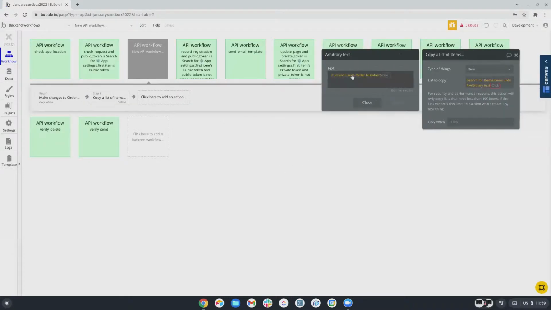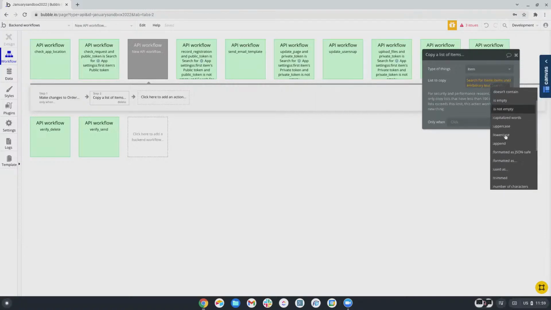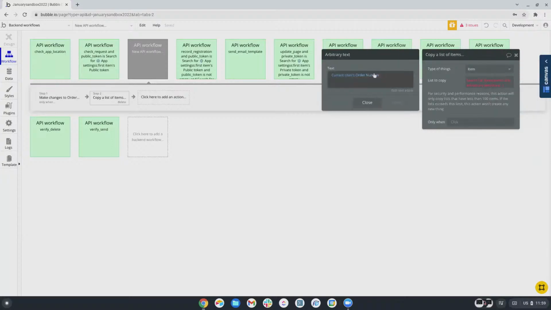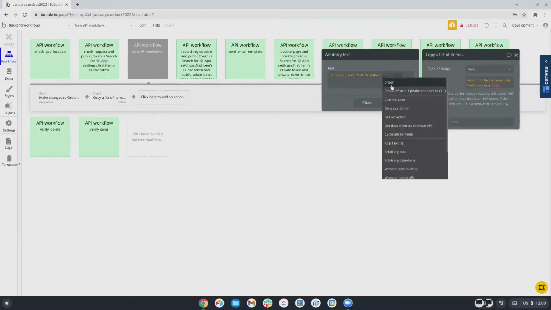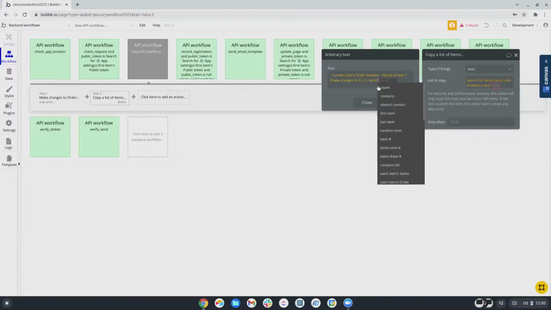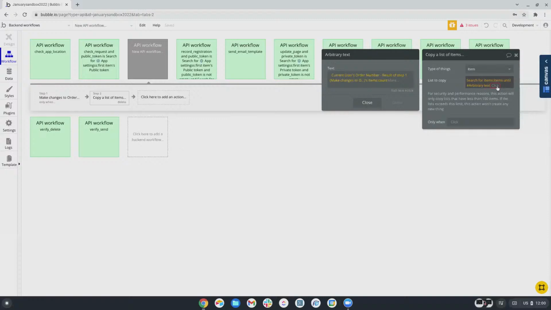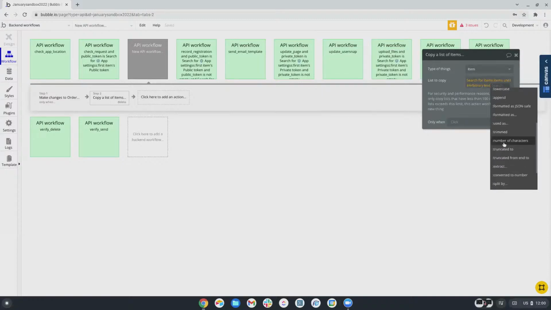So arbitrary text, their number, and then we would maybe convert to number. Let's see if we can do this here. So that's number, then we can subtract the results of step 1's items count. And then convert this to a number.